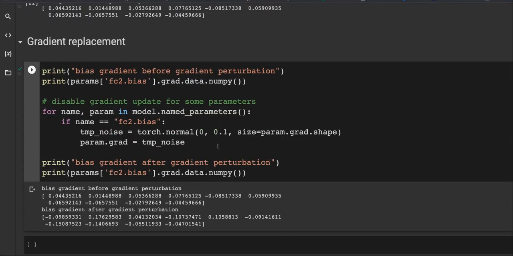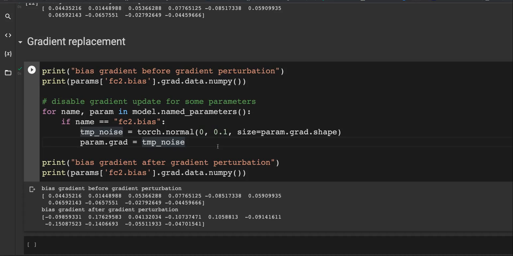Now, there are lots of possibilities for how we can deal with the gradients. We can replace them, we can perturb them using noise, and we can also mask them. We can even combine any of these different approaches to form a customized way to deal with the gradients.